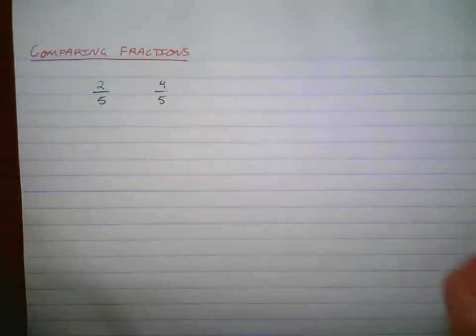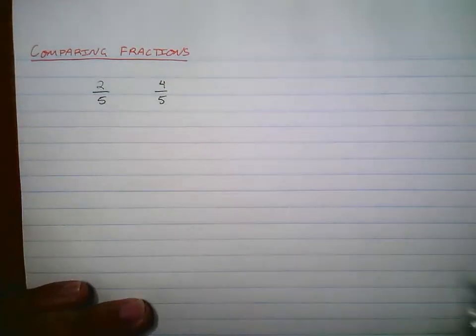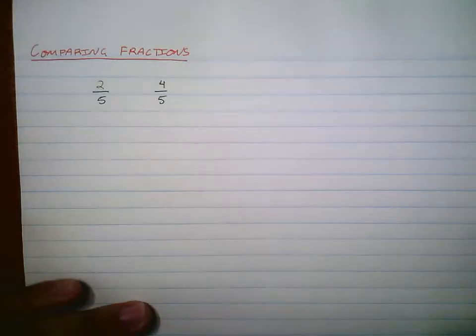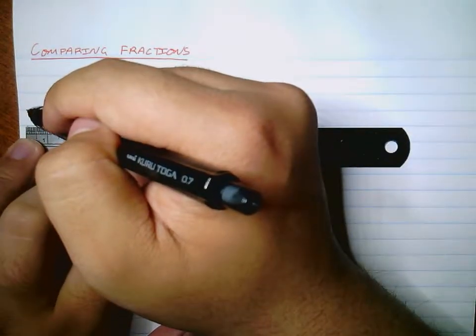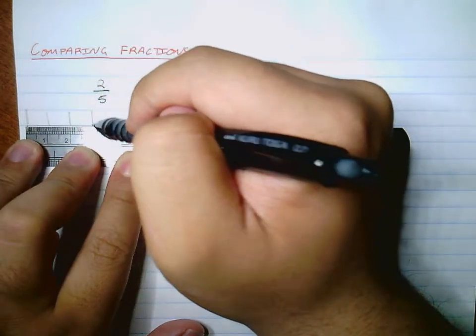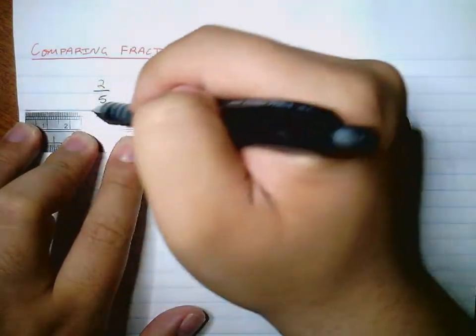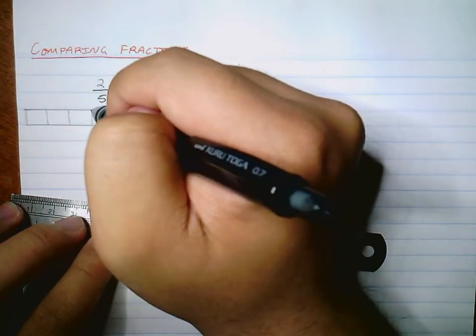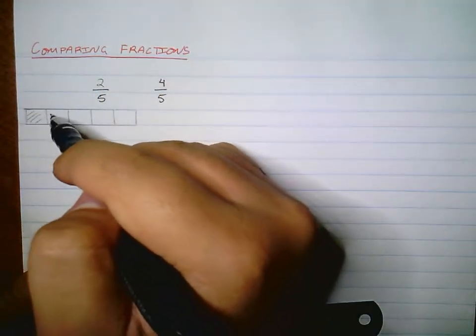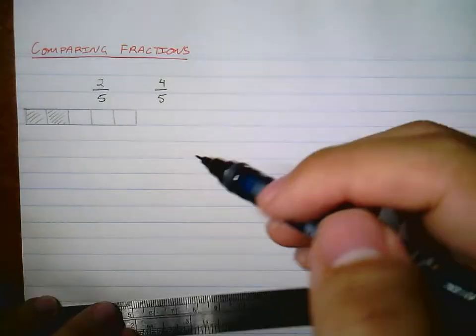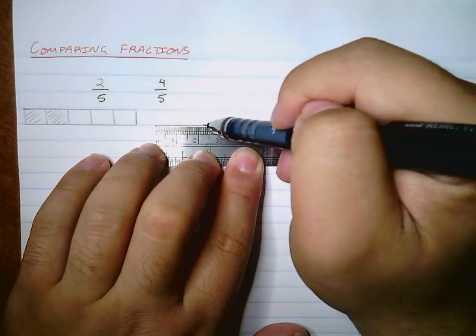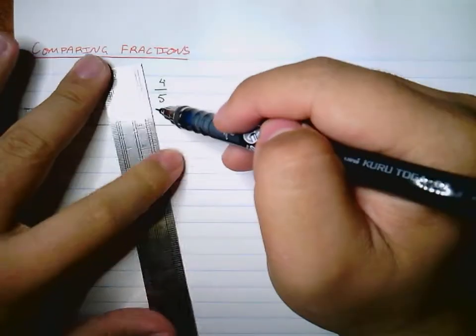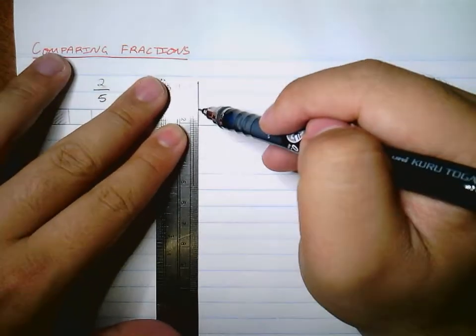Okay, and just so that we can visualize this, if I were to have a 5 centimeter line here, or 5 centimeter bar really, I'm going to chop it up in each centimeter. There we go. So here we have that there is 2/5, and here we have, I'm going to draw it again, another one. 1, 2, and if we have here 4/5, I'm going to shade it in a moment.